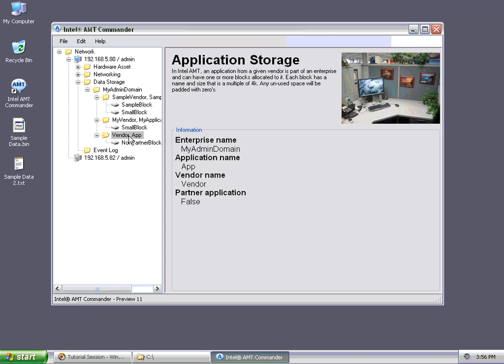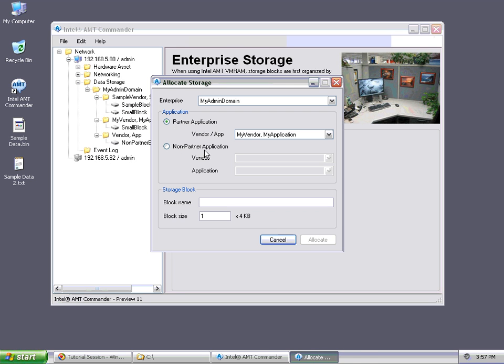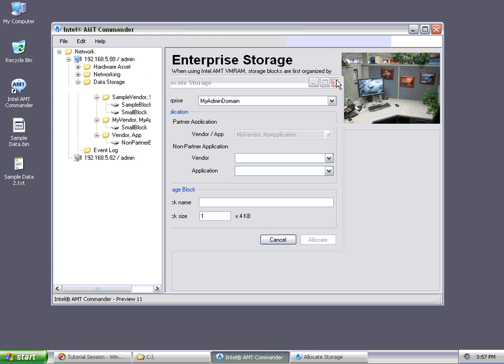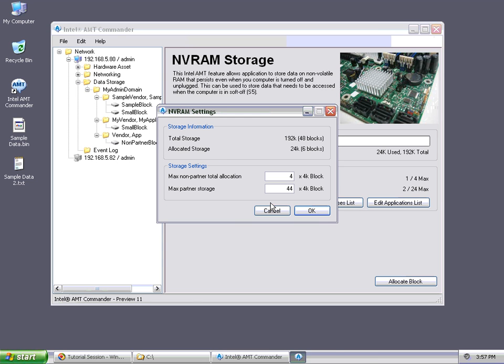So this application is basically not registered within the list of known applications. Now, of course, when you just got your AMT machine for the first time, and you try to allocate a block with the non-partner, you may end up having the application show up, but no blocks being allocated, and that's because of the partner applications setting in the global settings that we've seen here.